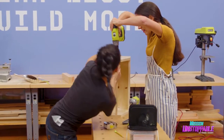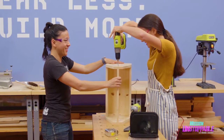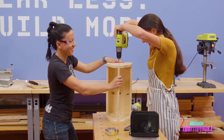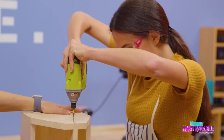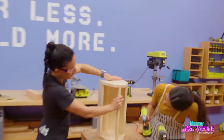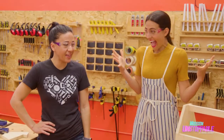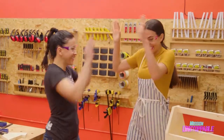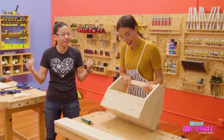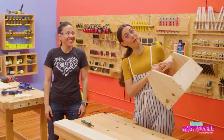For the final cut I said: 'This one's for all the glory — this one's for all my fans. All two of them. Mom and Dad.' Mission accomplished! 'All right, you did it — you built a toolbox!' Emily encouraged me: 'Now you have to fill it with your own tools and go build more stuff.' I replied: 'I'm planning on doing that right now. I've got a whole apartment in New York City that needs a lot of help.'